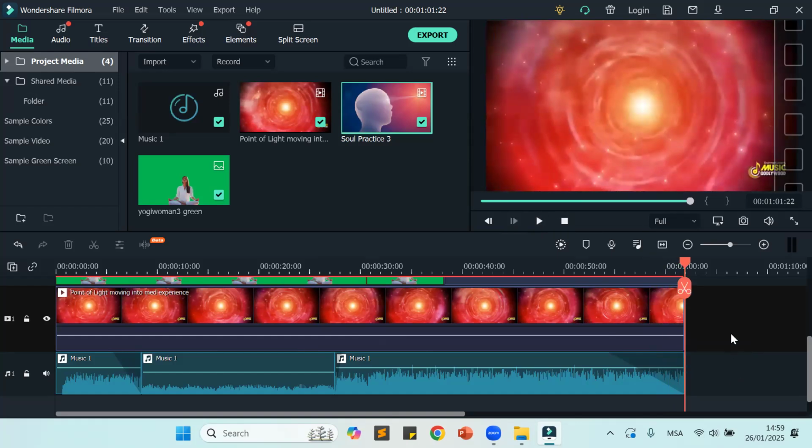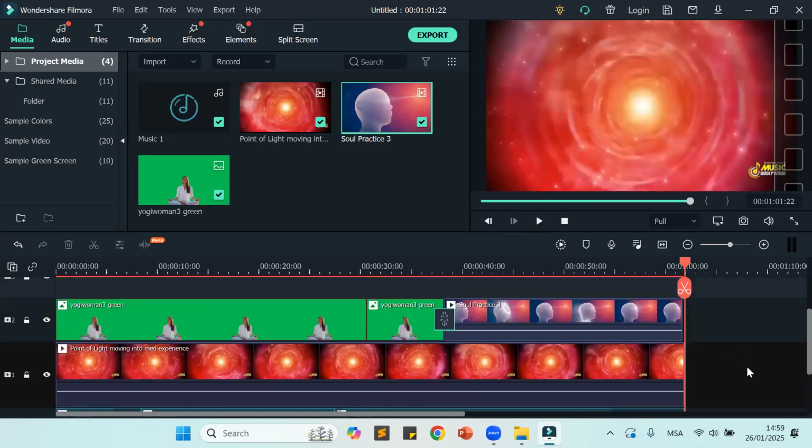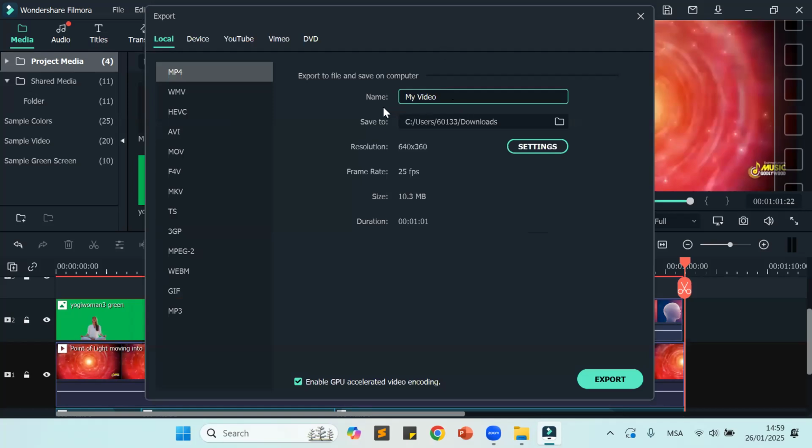Okay, done. All right. So this is how you can actually get something, put the titles in, and then at the end here, what you do now is click on export. Click on export. And then it'll ask you, what's the name of this video? So I'm going to call it WhatsApp Test 1. Where do you want to save it? Make sure you save it at a place where you know where it is. If not, it'll go somewhere.